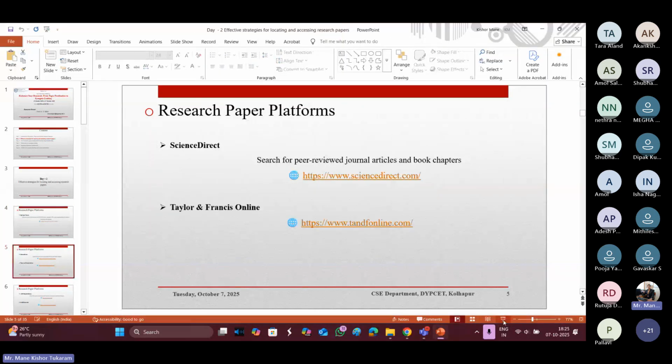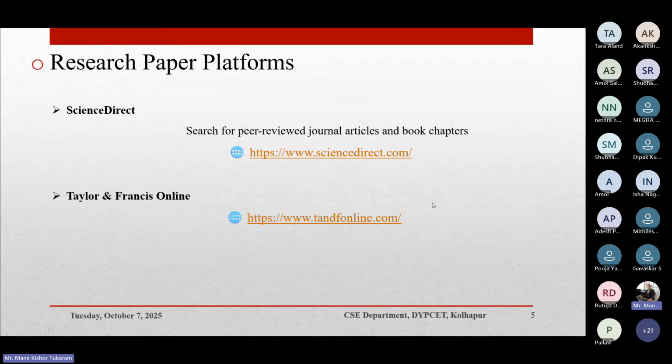I personally recommend this platform for beginners. Why am I recommending this platform for beginners? Because the papers written in Elsevier are in an understandable language.